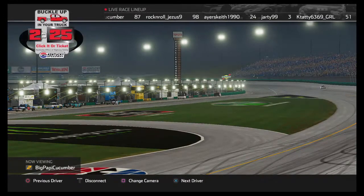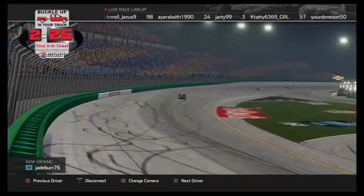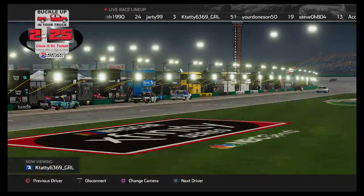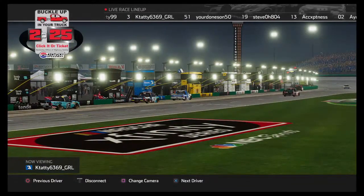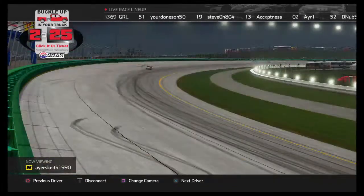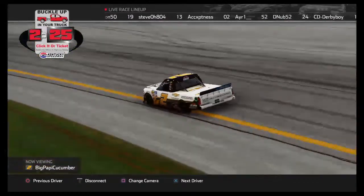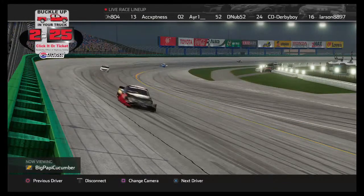And now Jimmy making his way to pit road. And we're going to see when Jade Burr decides. Contact made on pit lane by the AIs. Yes, the 02 truck is now going through the infield again because of the AI. He had nothing to do with that, but that will cost him some time too. He's right there. He's on pit lane. K-Taddy, he's also on pit lane. Let's see how the strategy pans out, but it's so frustrating, and we've all been there and we've all had it happen to us. You have a good pit stop, you're in, you're out, and all of a sudden you get spun around through no fault of your own. That can cost you.